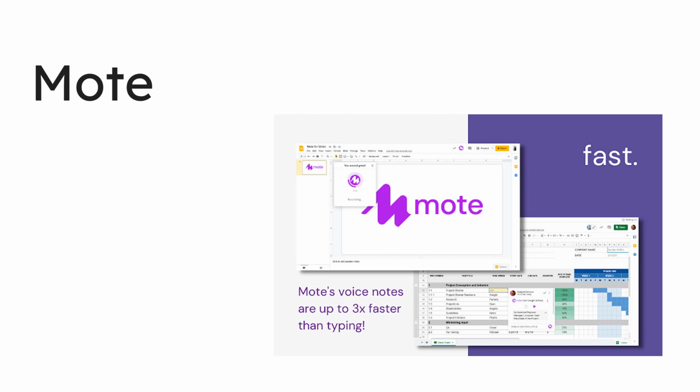But what I like most about Mote for Google Slides is that when you record audio in Google Slides, you hit a button. I'll demonstrate it here in a moment, but long story short, it saves that audio recording in your Google Drive, and it creates itself a new folder called Mote Audio, and then it just pops it right into your slide. It couldn't be easier. So for teachers recording audio into Google Slides, love it. Beyond that, I wouldn't use it personally, but that's certainly up to you. Here's a demonstration.